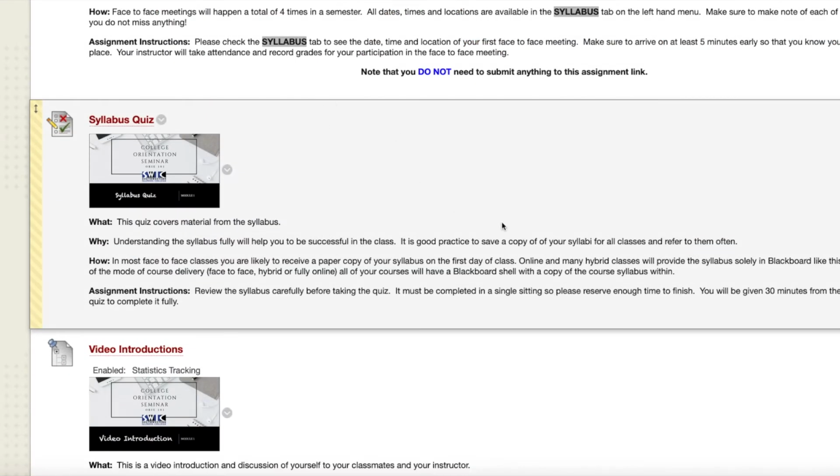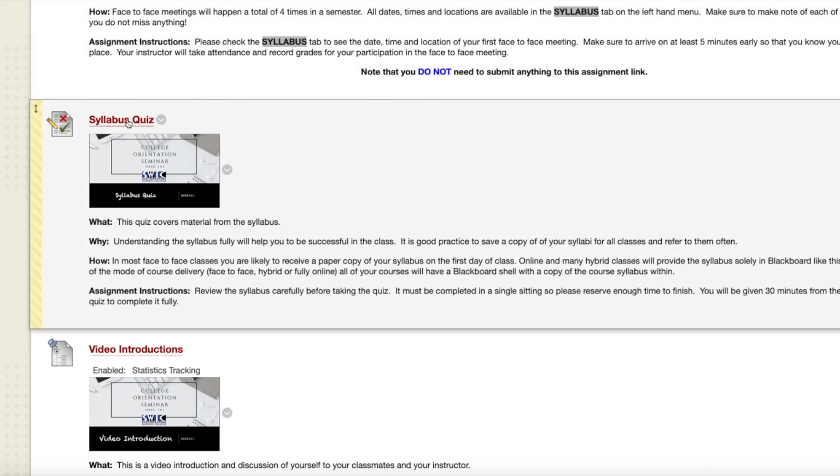Another tool that they are going to need to address is the syllabus quiz. This gives them questions, multiple choice, true, false, about the syllabus, and should be self-graded. So you shouldn't have to do anything to make any changes. However, if you would like, you can add to the syllabus quiz a specific question, maybe an essay or a short answer or something along those lines, and that way you can add your own unique perspective to it.